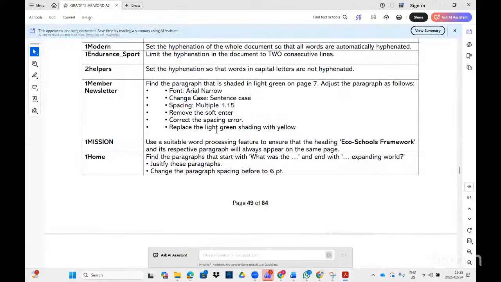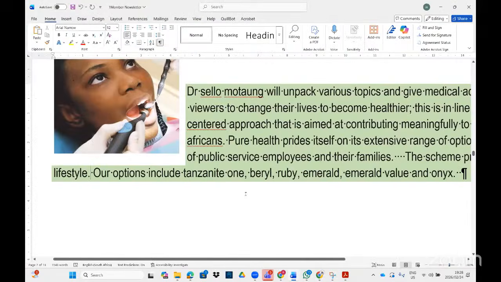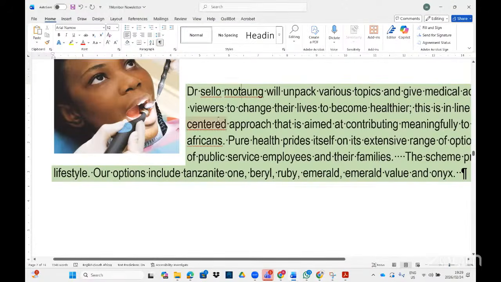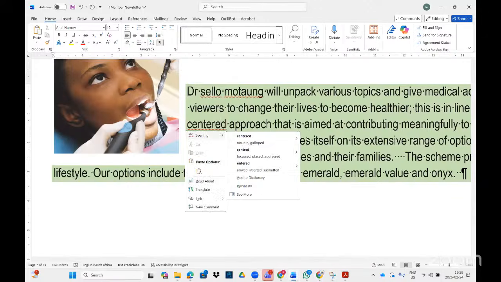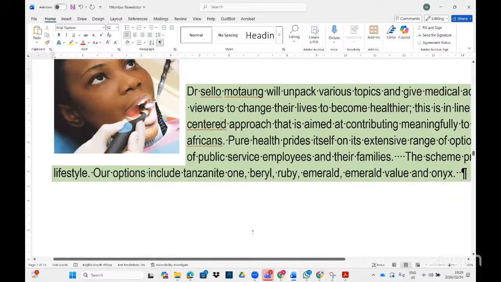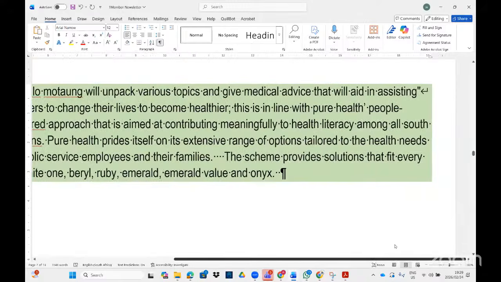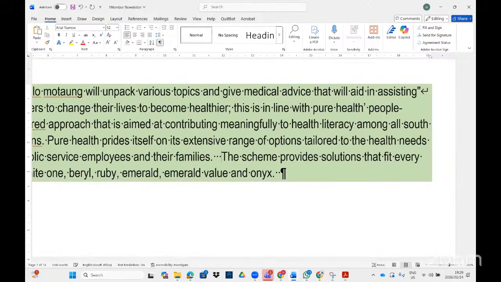Right. Now correct the spacing. There are some spacing errors there that you can correct. You must check them. Where there are too many spaces, like here. When you activate it, you see the spacing error. 1, 2, 3, 4. There are 4 spaces, so you must delete them.